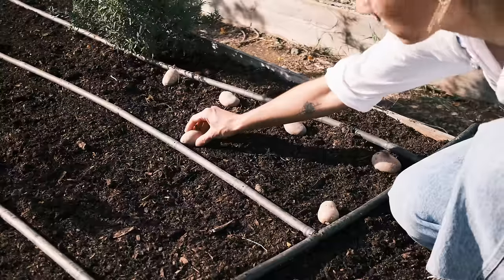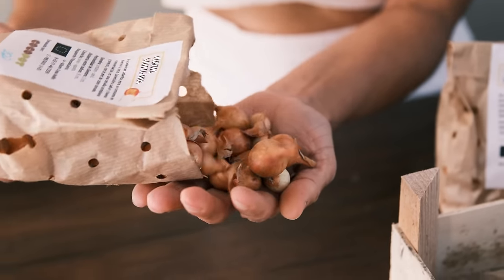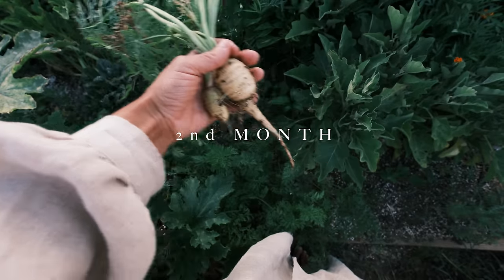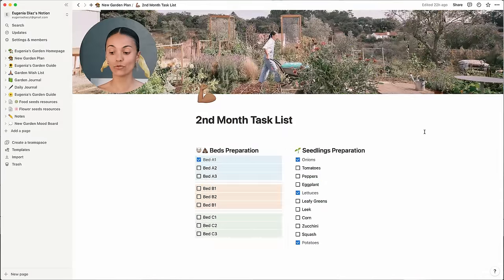In this order list I don't add everything I want to grow all at once because it will become overwhelming. So in this first month it was about potatoes, onions, and a couple of trees I'd still like to get. Once everything is ready, I move into the second month — which is the month of actually starting the work, getting your hands dirty, and starting the garden.